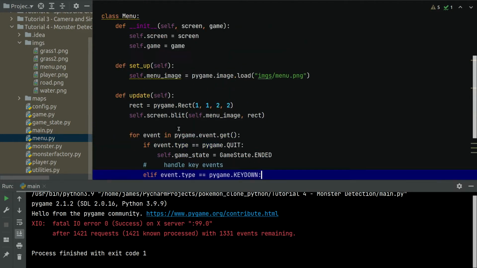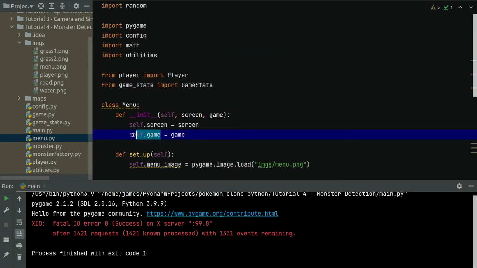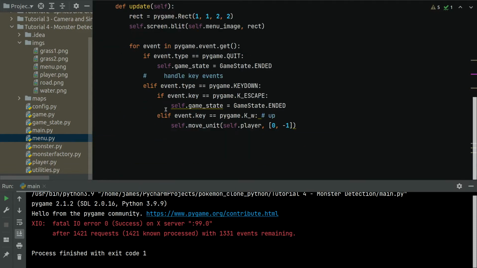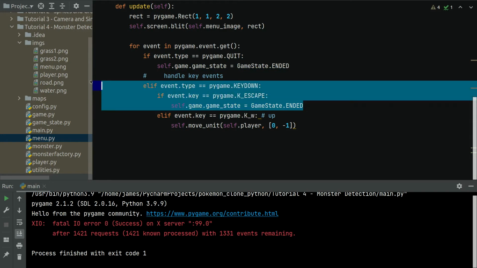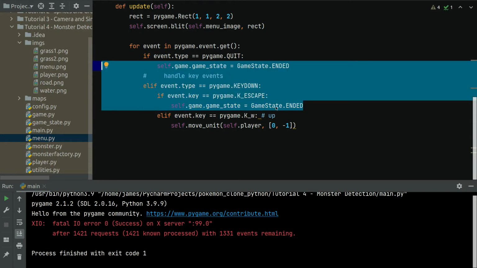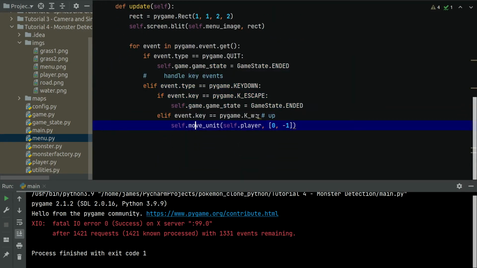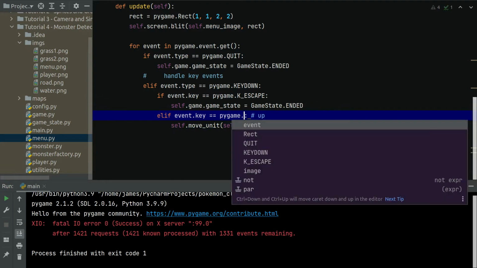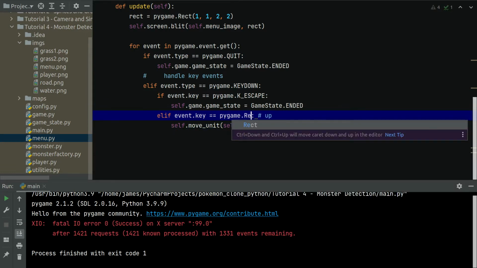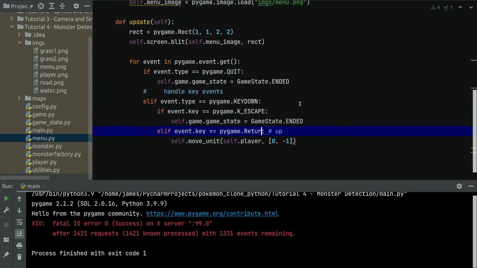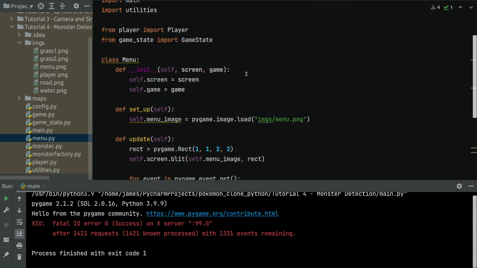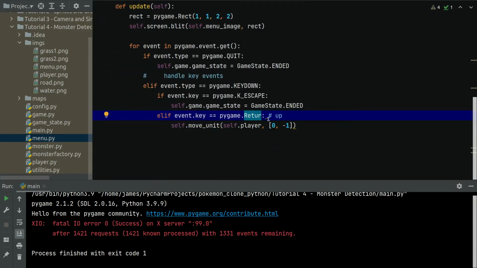That's cool as well. Now here, we're going to do self.game.GameState. Again, I'm not quite sure what the best way to handle that is. It's definitely not this way, but we'll do that for now. And then for this Pygame key, we're going to change this to return. I don't know why I'm not getting my IntelliSense. I think because the project is broken.